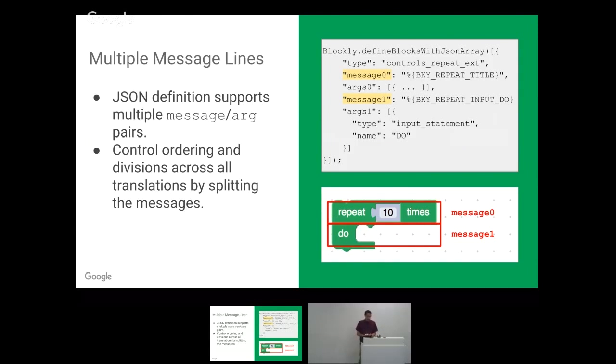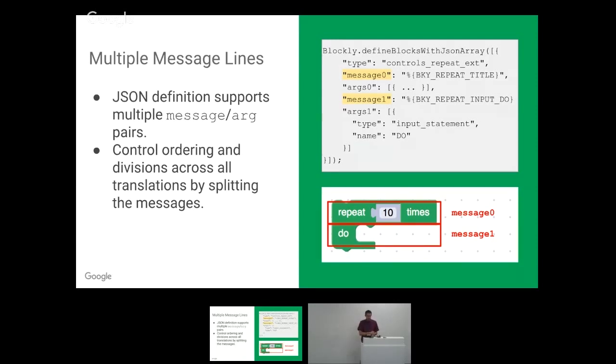Another issue, if anyone ever wondered what the zero was in the message zero, you can actually enforce multiple breaks in the block definition. I don't think it always translates into new lines as is listed here. I'd have to double check that. But we use this in our loops so that we have the do line as its own unique element.